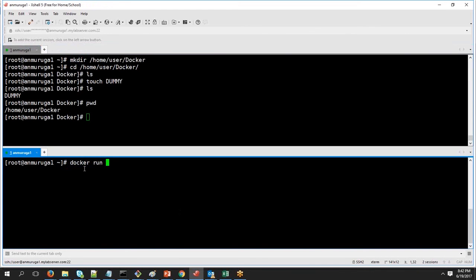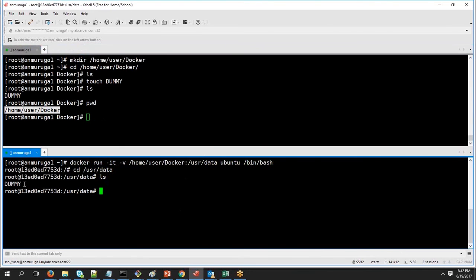So I'll say docker run -it, and here we will say -v and the path, colon, what is the folder that you want to put as a volume inside the container, and the name of the image, followed by that if you want to give an entry point to the command. So we are inside this container, and if you go to the user data folder under this particular container, you can see you are accessing the file from the host machine.